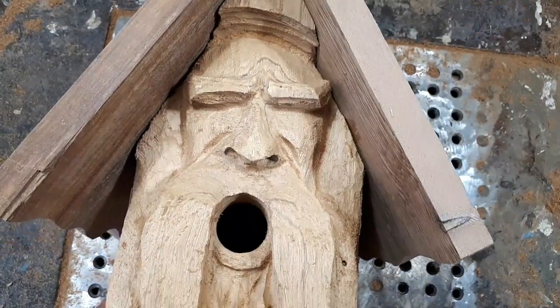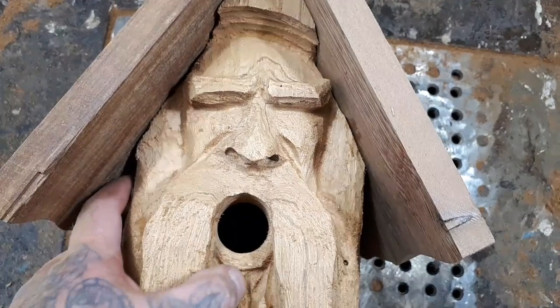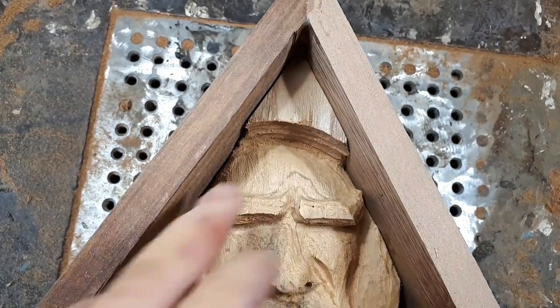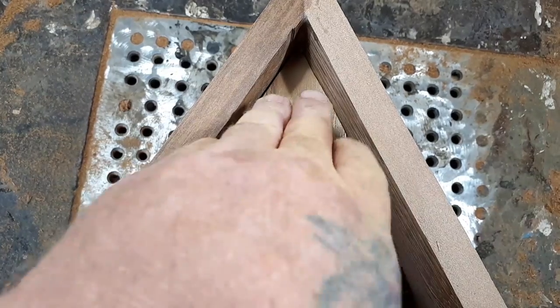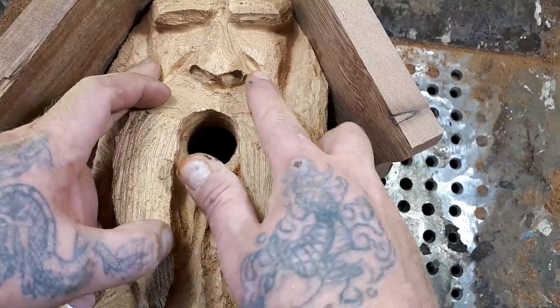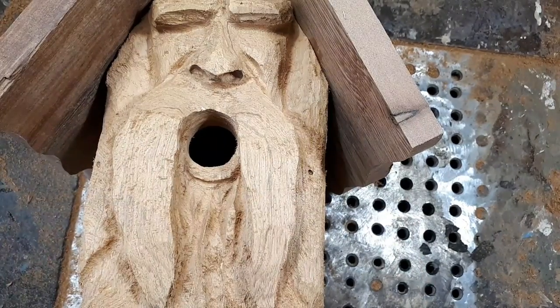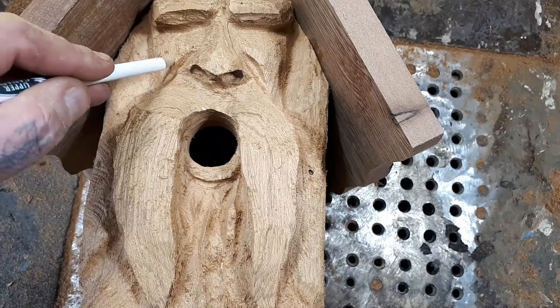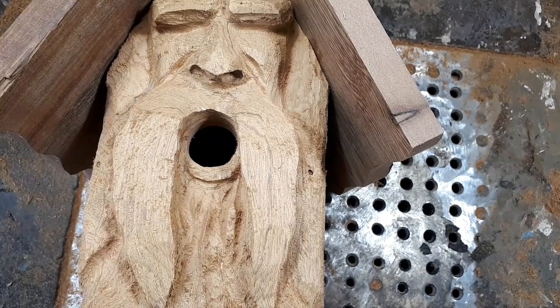Okay guys, you can see there I got most of my rough carving done. See, it's still pretty tight on the edges there. Kind of looks like he's wearing a helmet or something. I could always cut that back, make it look like that. I got his cheekbones placed there. So now what I'm going to do is start carving in my whiskers, beard hairs.